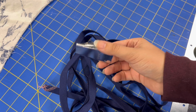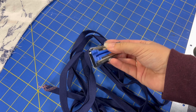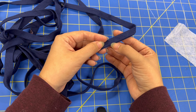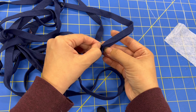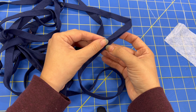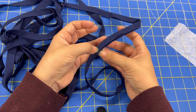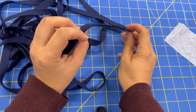And I used a bias tape maker. I love these things. I use them all the time and they're really handy. One more thing. When I made my bias tape, I pressed the back a little longer than the front so that once I stitch this side on right sides together, this back side will be a little easier to catch if I stitch in the ditch, which is my preferred method for finishing. I like to avoid hand sewing whenever possible.